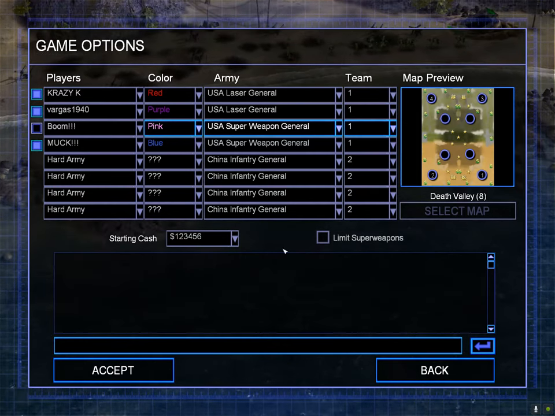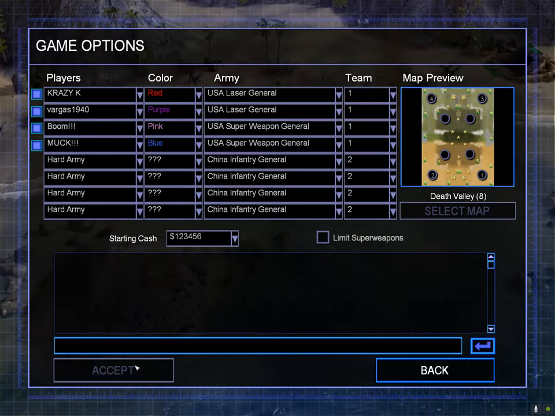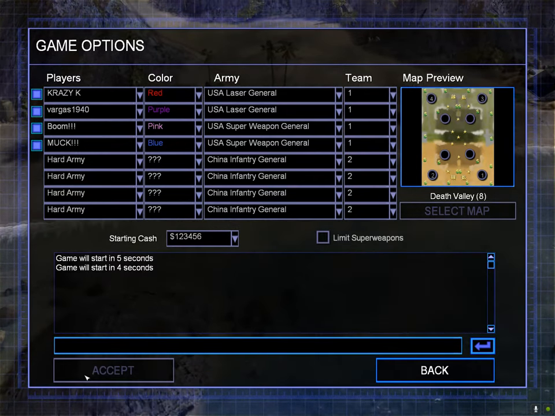Gotcha. You want to have a decent wall there too. They'll be coming around the corner pretty early. Yeah, pretty early.